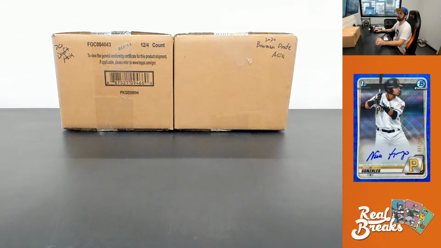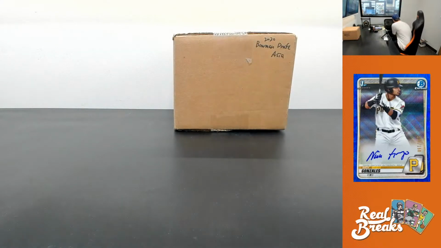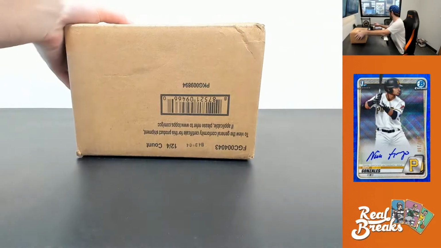Let's do this. Those are rookie numbers. Yeah, I know. We really got to get those Bowman draft numbers up. Sam says right on this one. If you want to do the left one, you're going to have to come grab a spot in that next break.